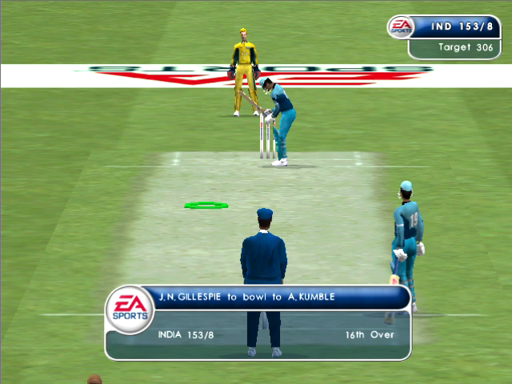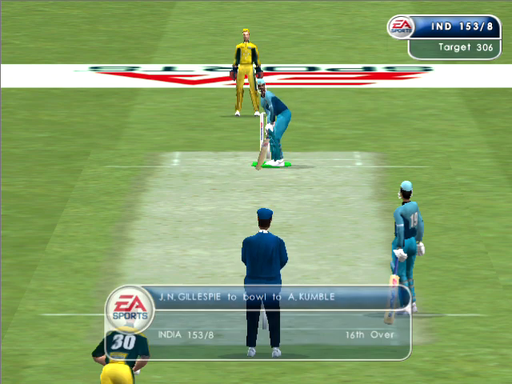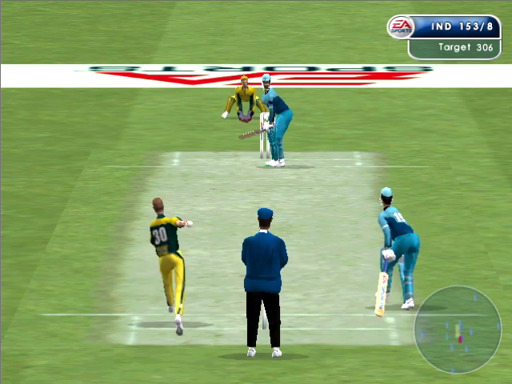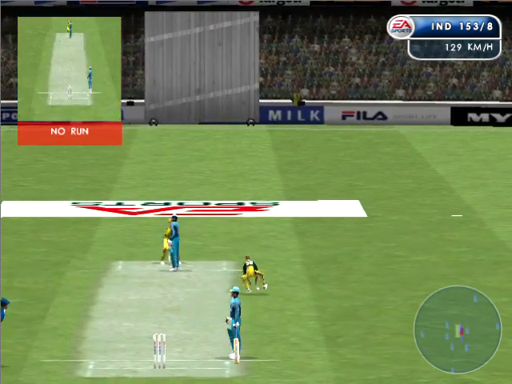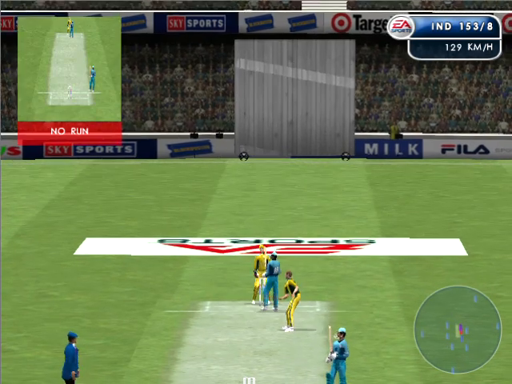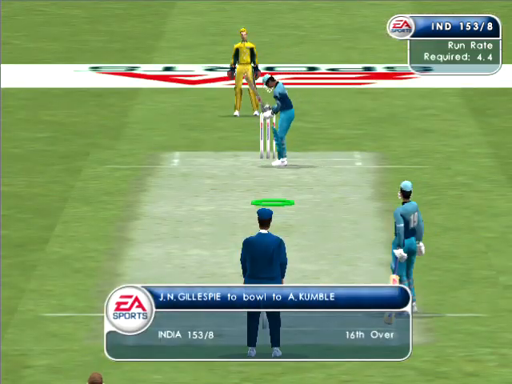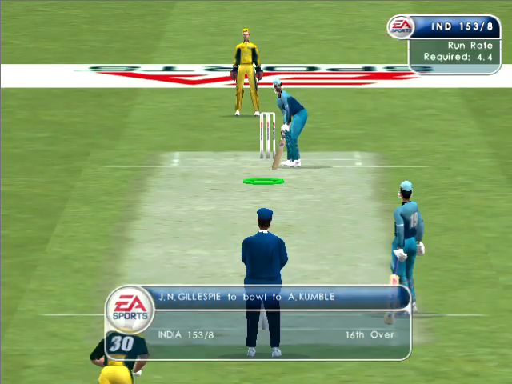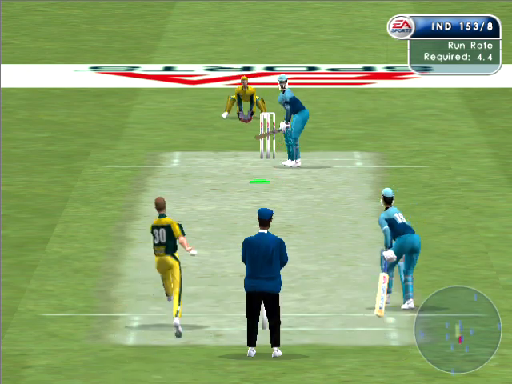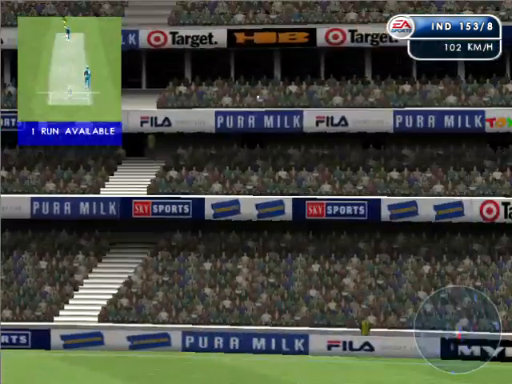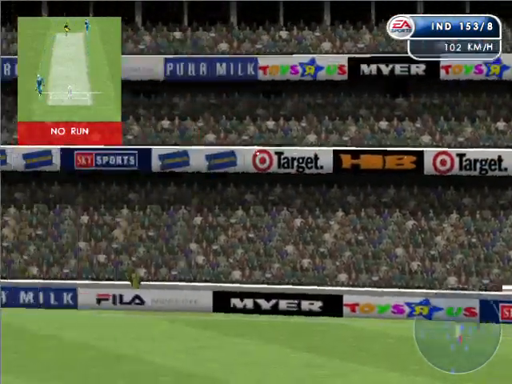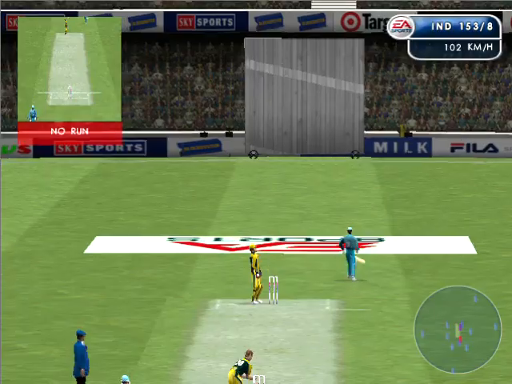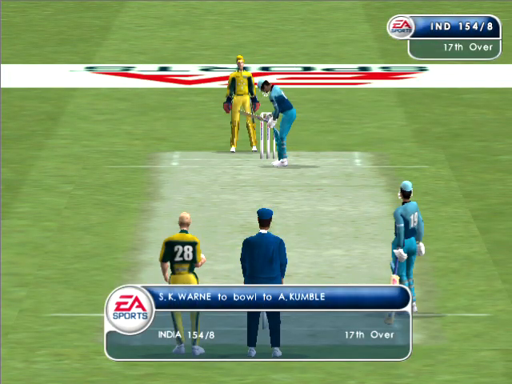Gillespie to bowl to Kumble. It's in the air. So there were 8 off that over.